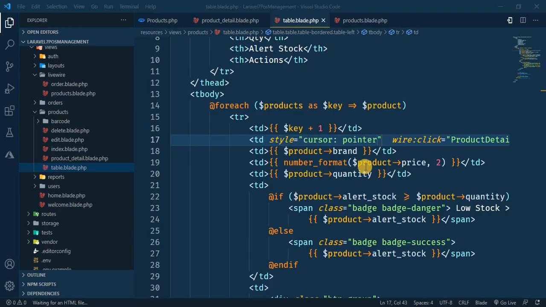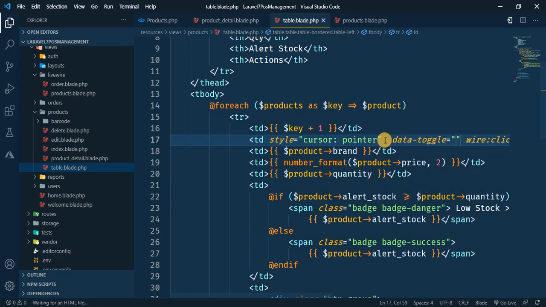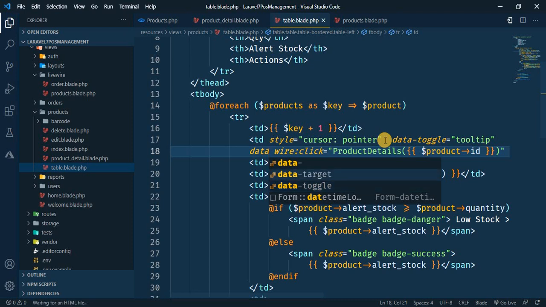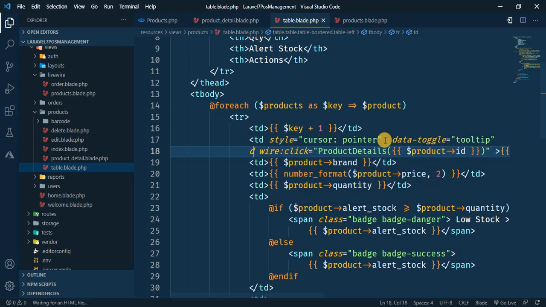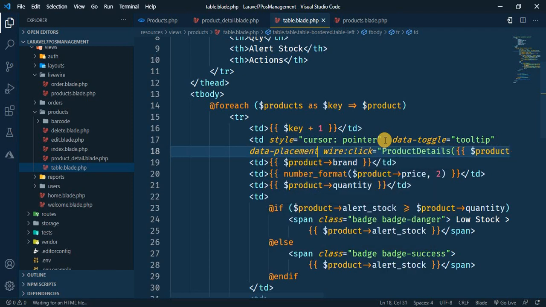So I will add something else here. You can say data table, data placement, and pass it, you can make it right, and the title here will be detail.